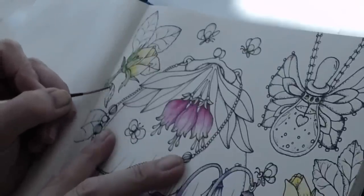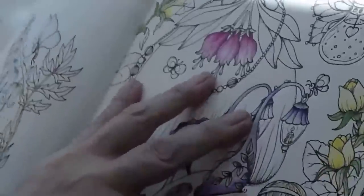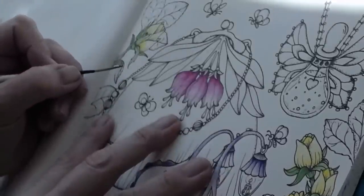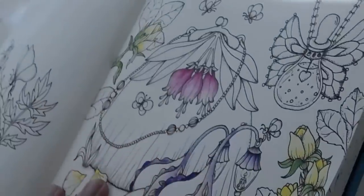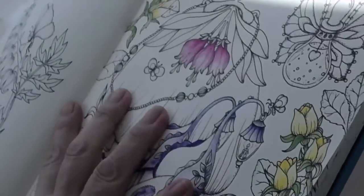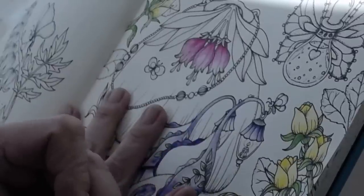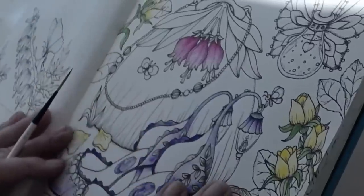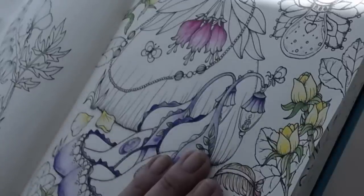I actually kind of like this leaf, so I might carry on with this colour. I can just get to my little bit of water. So for the bigger leaves, I'm going to have to use a bigger brush. Still see you guys. I hope it's not just a blur.